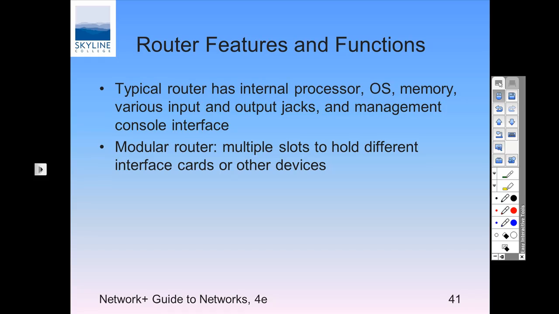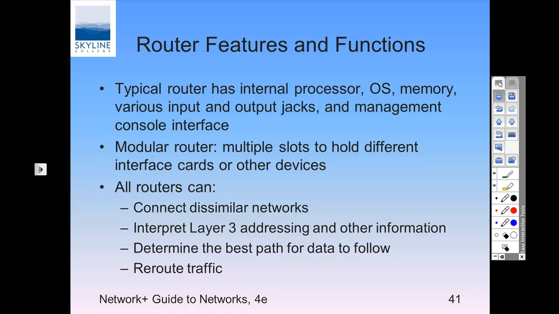Modular router: multiple slots, whole different interface cards. This one is not a modular router. If you look at the other ones back here, these newer ones, turn this around hopefully without turning it over. On the back, we've got plates that we can take off, and this one you can see has got screws on it. You can take the module out, so you can actually put different capabilities into these things. So that's what modular means, that we can put different ports into it. And when we look at Packet Tracer in a few minutes, you can demonstrate virtually how you would do that.